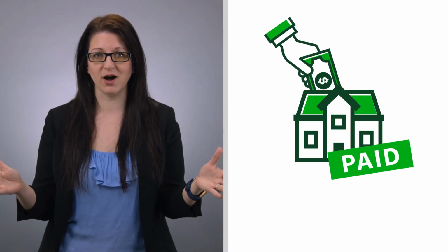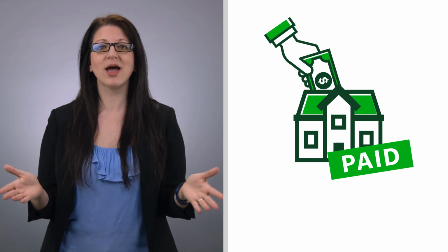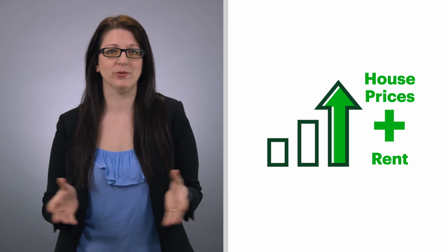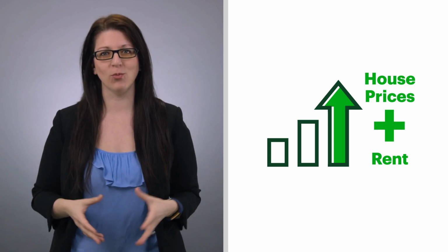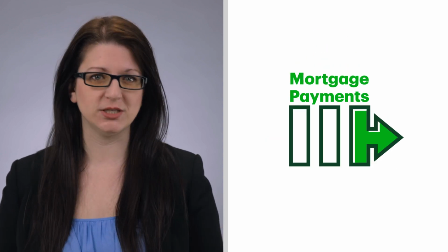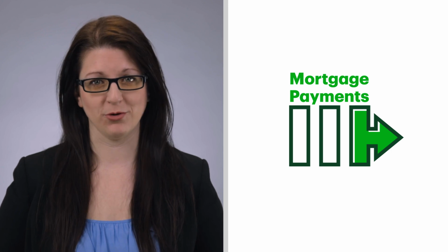A benefit to buying a home is that after your mortgage is paid off, you own the home. You don't have to make payments anymore. The same idea can also be applied to paying off a loan for a vehicle. This extra spare income can then be put towards your other goals, such as retirement or a big trip. It's important to note that housing prices typically go up in the long term, which can make investing in a home even more attractive. In contrast, rent may also go up over time due to inflation, unlike a mortgage where payments usually remain the same for the duration of the agreement.